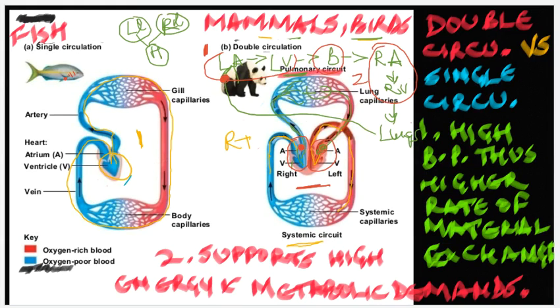Let us say this time, let's start the journey from the right auricle. The blood is right here. Let us see, before coming back to the same point, how many times the blood visits the heart. So here the blood goes to the auricle, the ventricle, the lungs. So this is the first time it had visited the heart here, and now from the lungs it comes back to the heart again. So this is the second time it has visited the heart. Then it goes to the body and comes back to the original position. So to complete this one trip across the circulatory system, the blood has visited the heart twice, and this is called a double circulatory system.